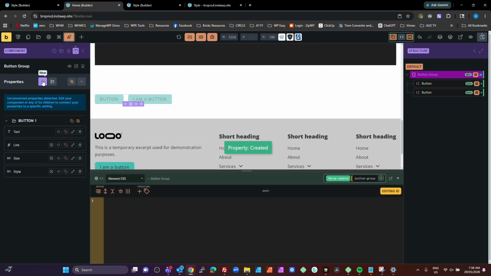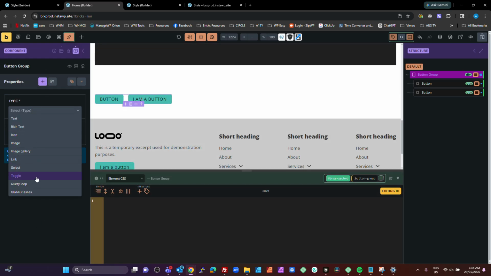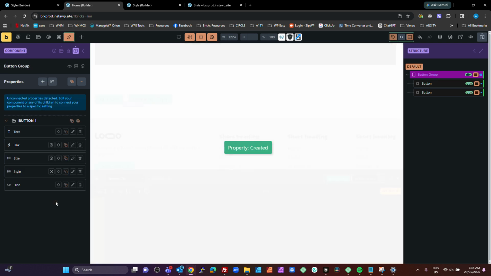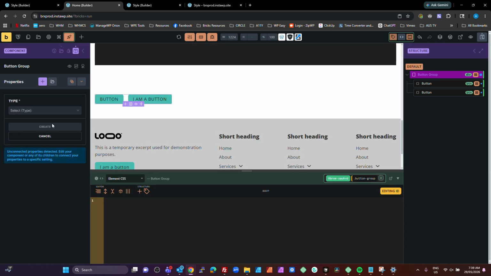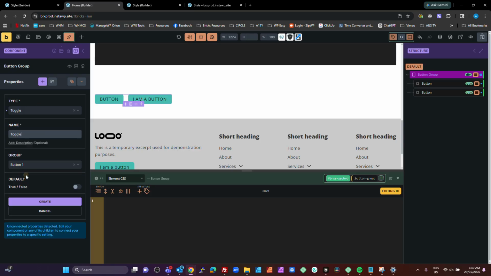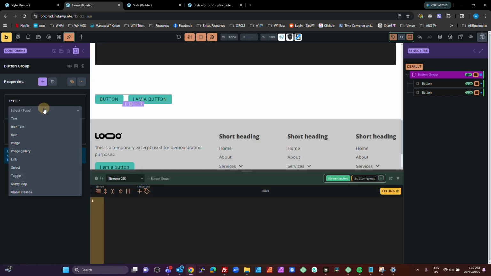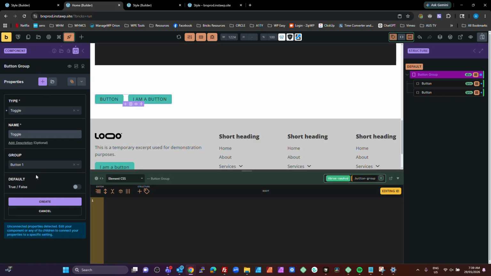Okay, we need another one, which is going to be a toggle, which is our hide. We're going to need another one, which is a toggle, which is a circle. And we're going to need one more, which is a toggle, which is a outline.